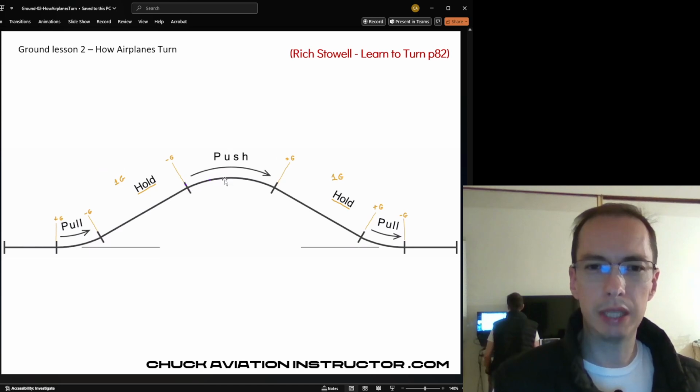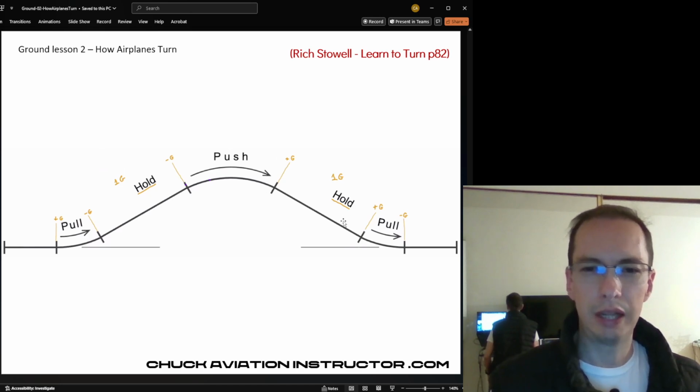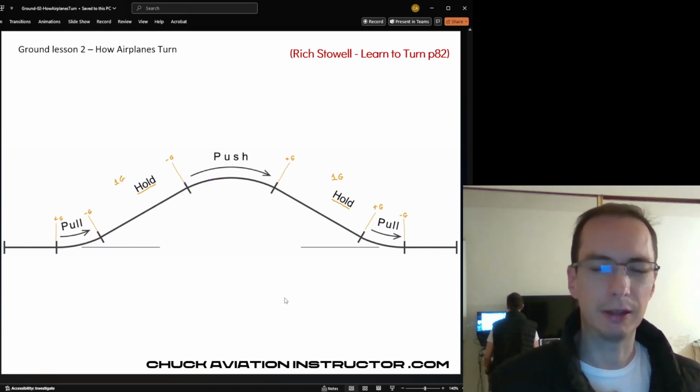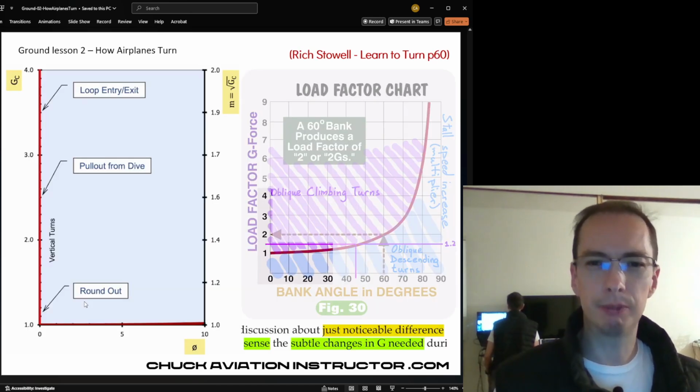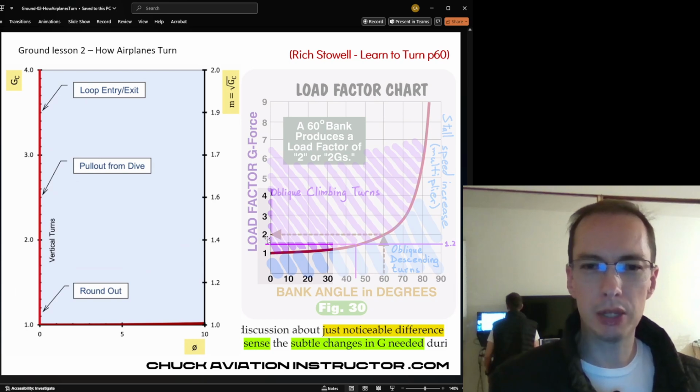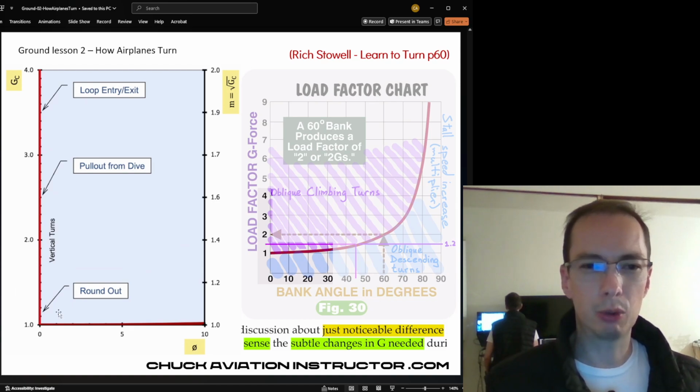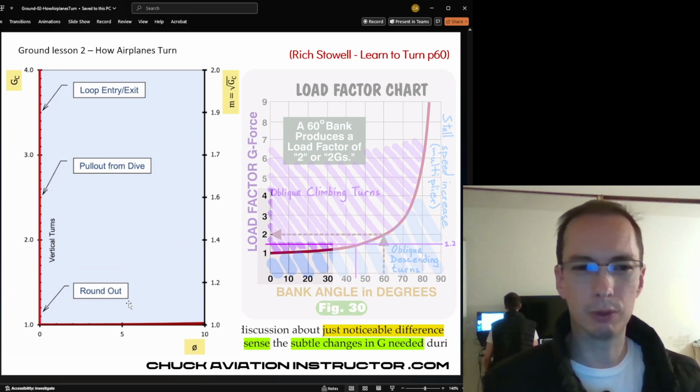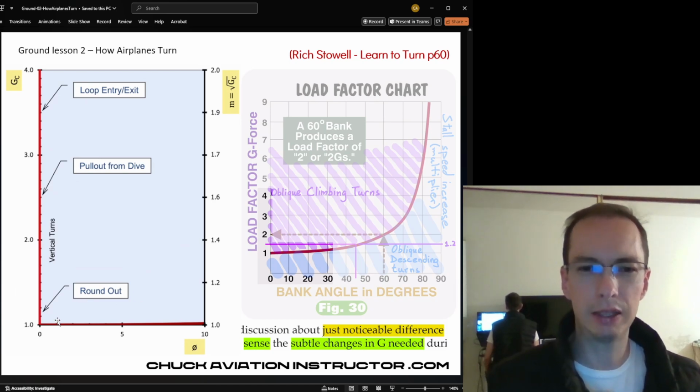And then we push the elevator to change that flight path to one that is descending. And then we just pull the elevator to stop that descent and turn that descending flight path into a level altitude flight path. And this happens at 0 degrees of bank. So you see, the back pressure we use in the elevator throughout a turn is also required for flare, for instance, for round out and flare when we come for landing.